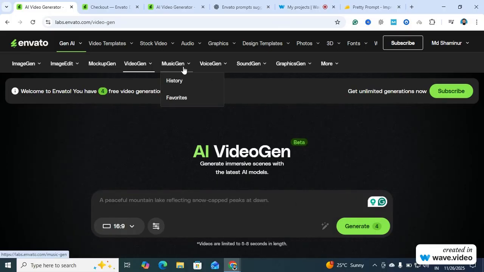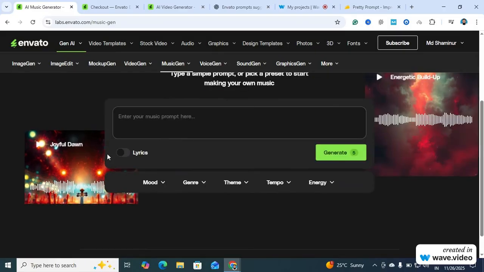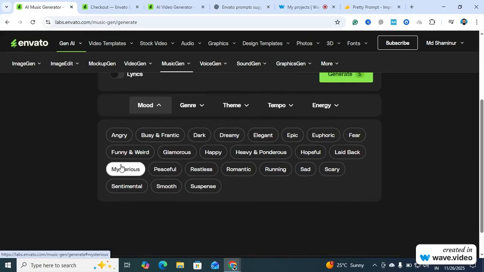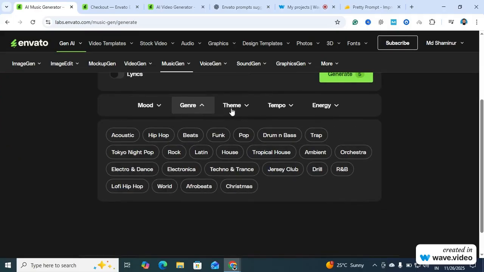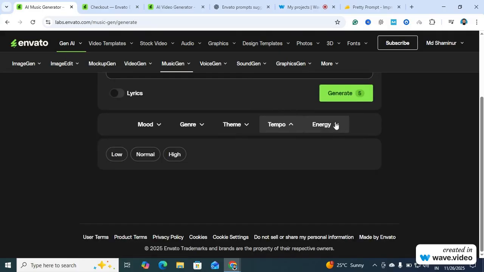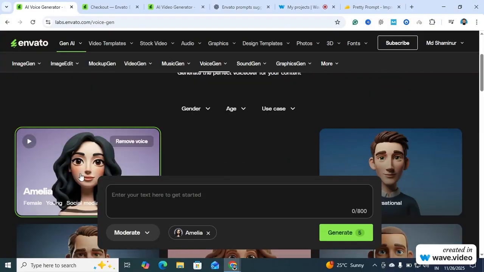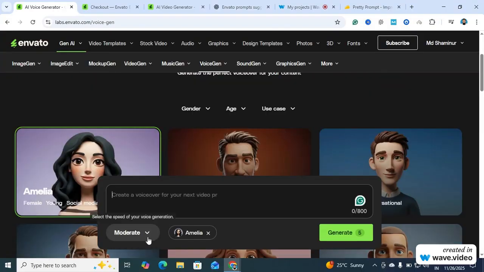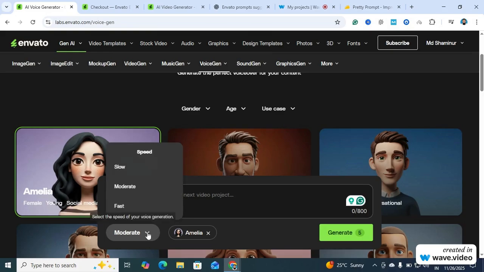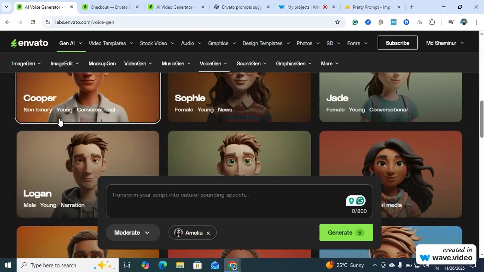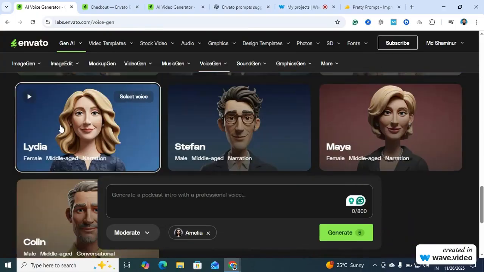And music generation: you can generate your music lyrics, or set your mood, angry for example, or genre, theme, tempo and energy. Voice gen: you can change your voice for your avatar, moderate or slow, moderate and fast. Select your voice, and there are a lot of ready-made voices.